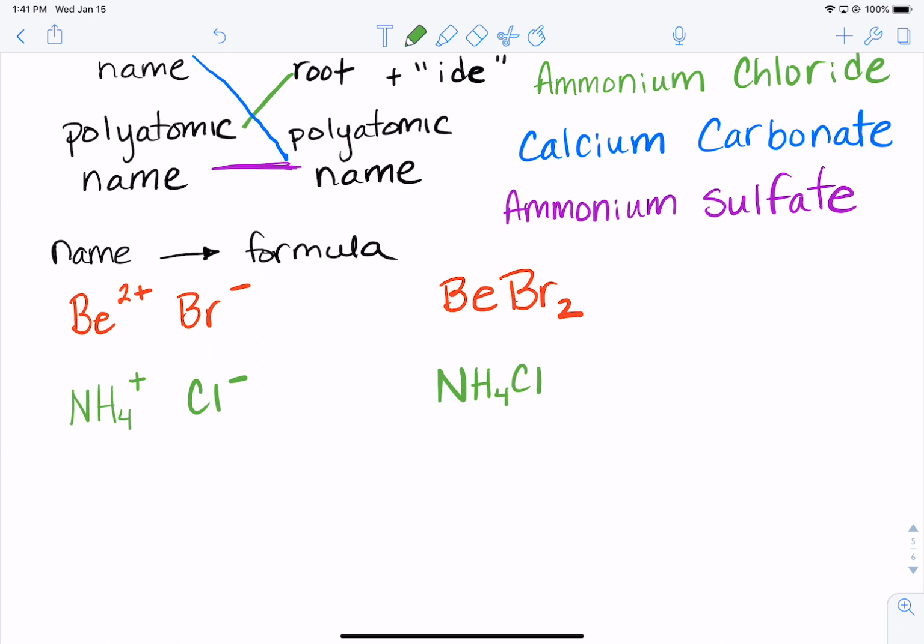All right, now let's try calcium carbonate. Okay, calcium. Doesn't end in -ate or -ite, so it's probably not a polyatomic ion. And remember, ammonium is the only one you have to memorize that's positive. All the rest are going to be on the periodic table, so you find calcium over here on the left. It is in the second column. So the symbol is Ca. The charge is positive 2.